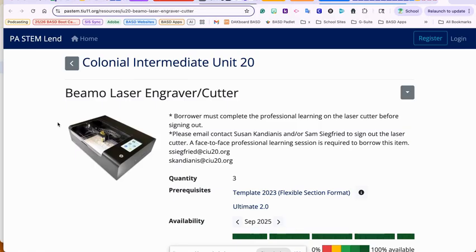So I was talking to a math teacher yesterday, and they were like, "Oh man, I really kind of need if the students could make something, and then they would kind of understand what a prism is, or a pyramid, or a cylinder." And yes, you can, because this laser cutter with a file can cut things in cardboard, and then the student puts them together. They also can laser cut on the cardboard, like writing, or even wood.